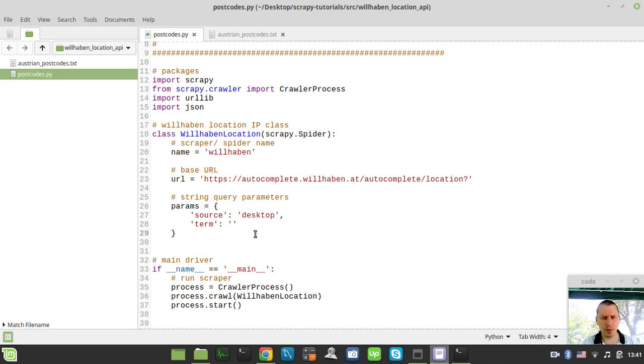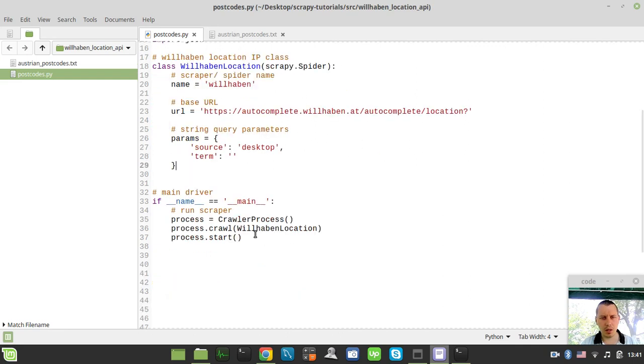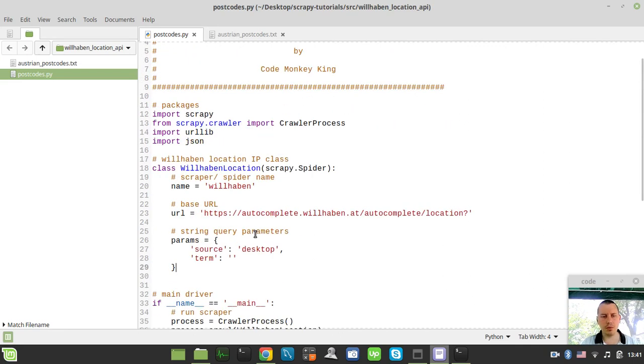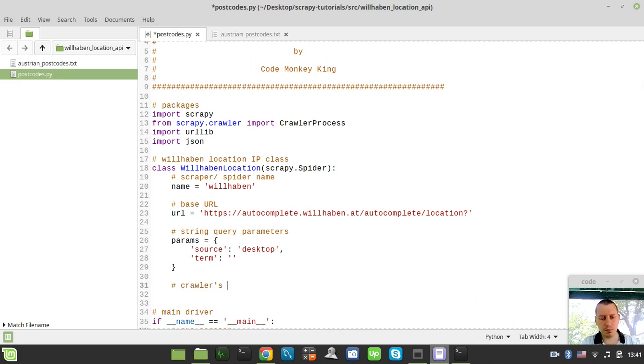So let me think. Yeah, I guess it's time already to provide what is known as the crawler's entry point. So there is a standard method called def start_requests, which is the method from the Scrapy spider, the general purpose Scrapy spider we're inheriting from within our WillhabenLocation scraper class.